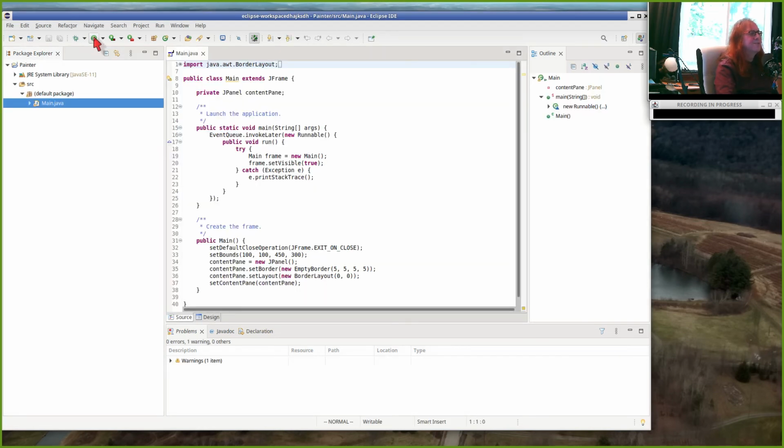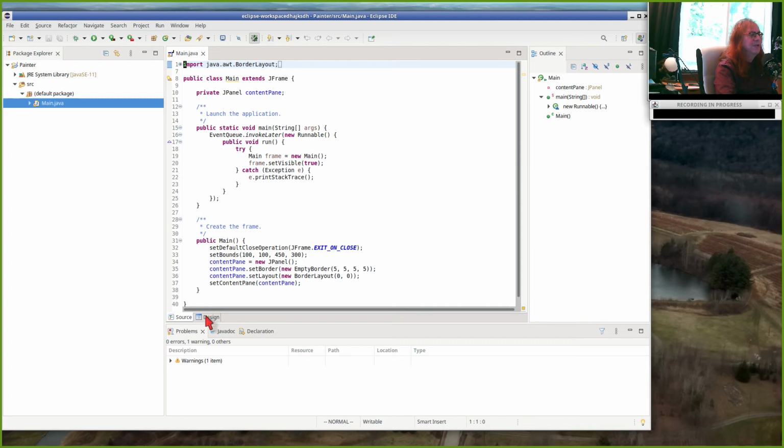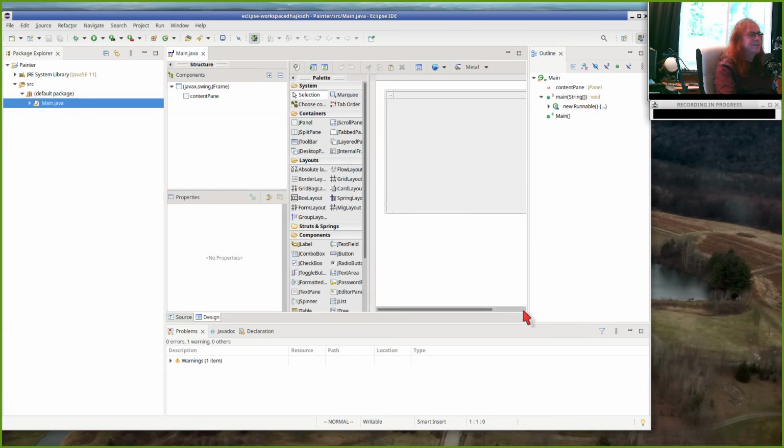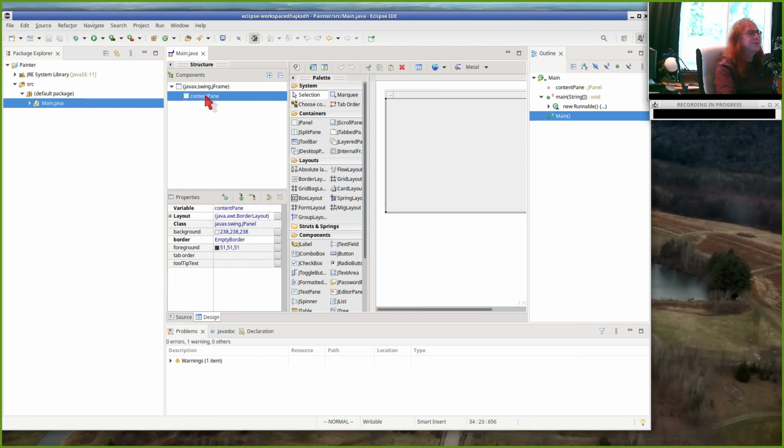And so this is where we left off with Swing before, right? We can run this and we get a window that pops up. If I go in the Design tab, I have my JFrame, but I also have another object that's being constructed, which is called Content Pane.